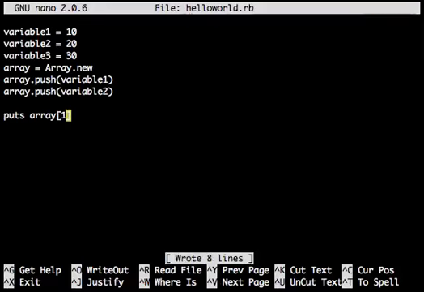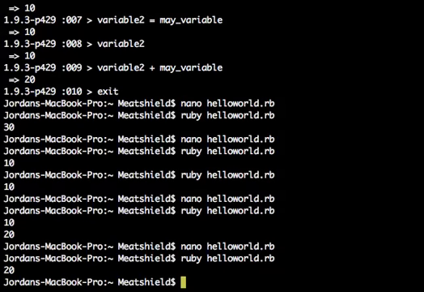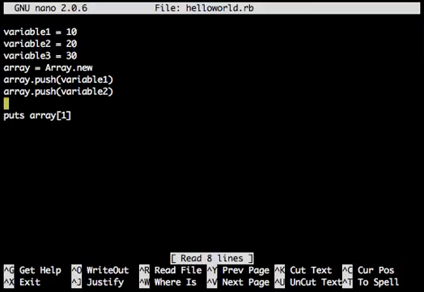So, if I go ahead and put in 1 here, and we run that, you see we get 20. One of the things that really trips up people when they first start programming is to remember that the beginning of any type of array or any kind of grouped set of variables is always 0. It's very strange, I will admit. It's just something that we've accepted in the programming world, that everything starts with 0. So, for instance, I can say, give me array sub 0, which is our variable 1, and then I want to add that with array sub 1.